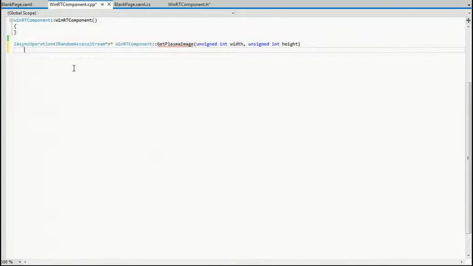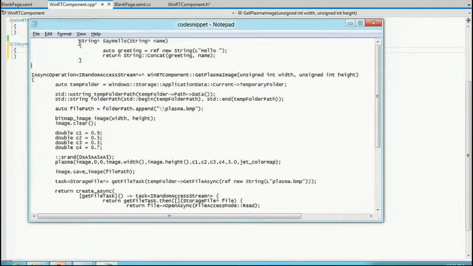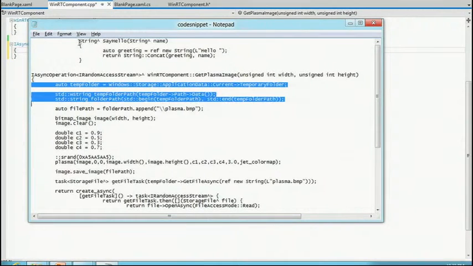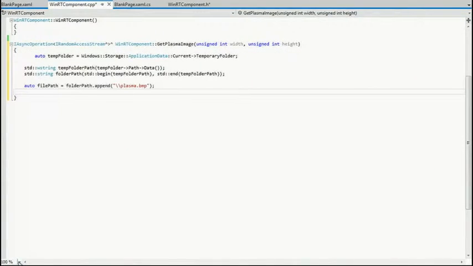So I don't want to put that much code into my header file. And because I don't think you want to watch me type, I've got a bunch of this code already written that I'm going to copy and paste in a little bit at a time. And let me fix the font again.